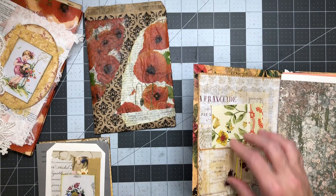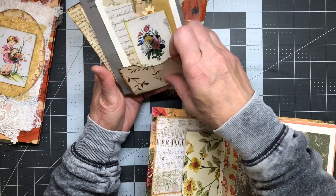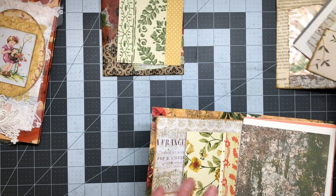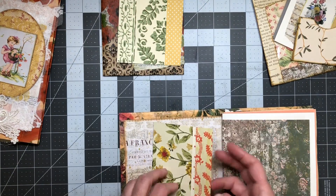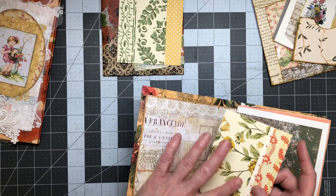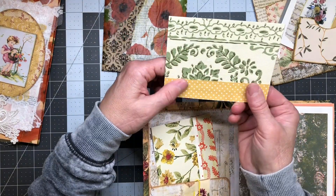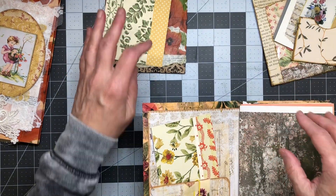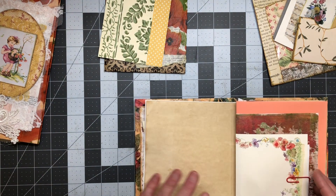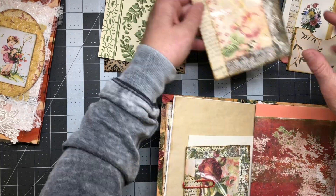Let's look in this — I have that. OK so this is just a greeting card. I took the wallpaper — I think it was the wallpaper I used inside the journal — and then I did just a little collage and I just have the tongue. This one has wallpaper, paper, and scrapbooking paper. This will help me because if I already have them set where I want them, I'll just follow this journal and it'll make it a lot easier.